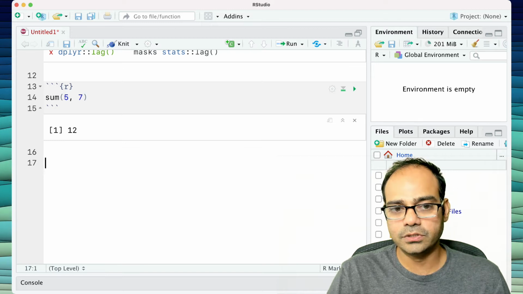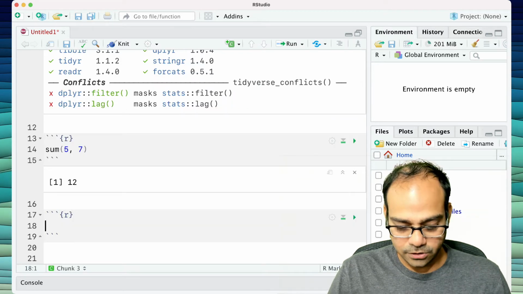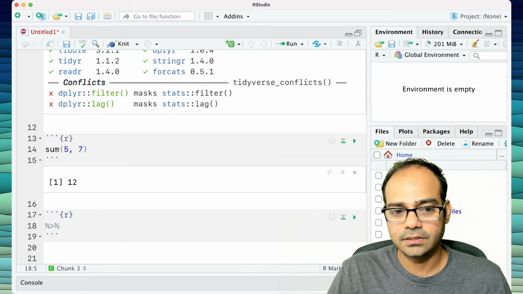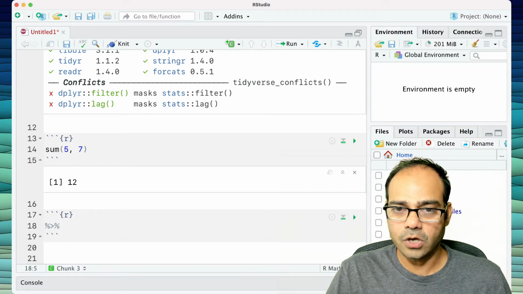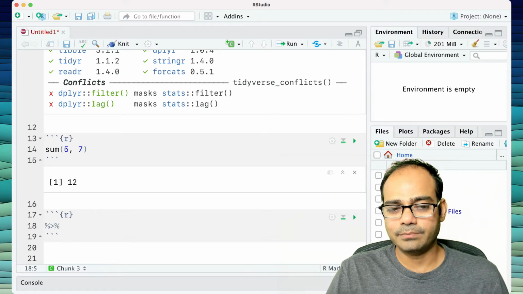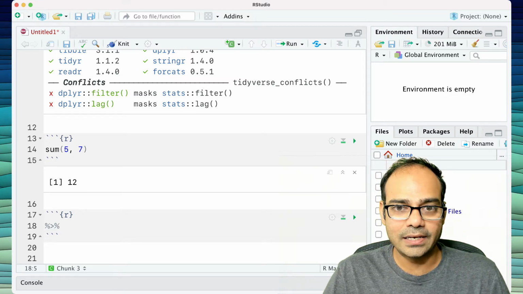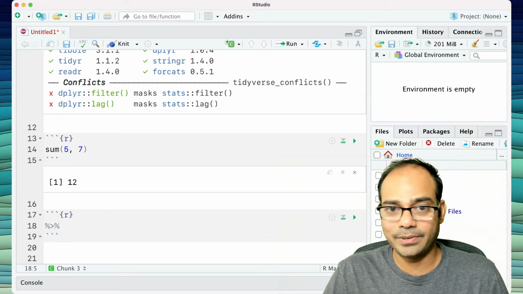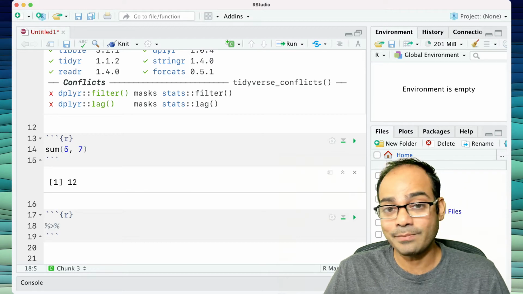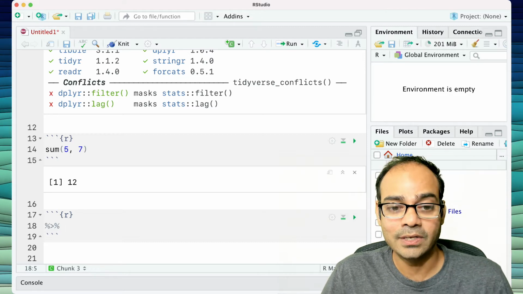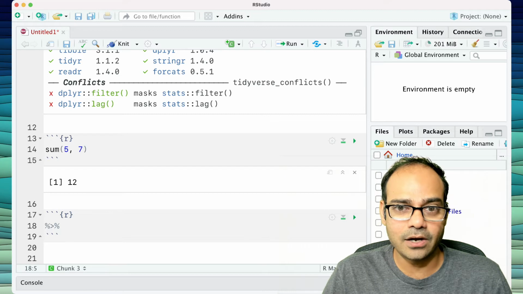Now we are going to use the magrittr pipe that looks like this. Now it looks odd, right? It is percentage, greater than, percentage. How do we get that quickly? Do I have to type percentage greater than percentage every time I have to use a pipe? The answer is no. There is a keyboard shortcut in RStudio.